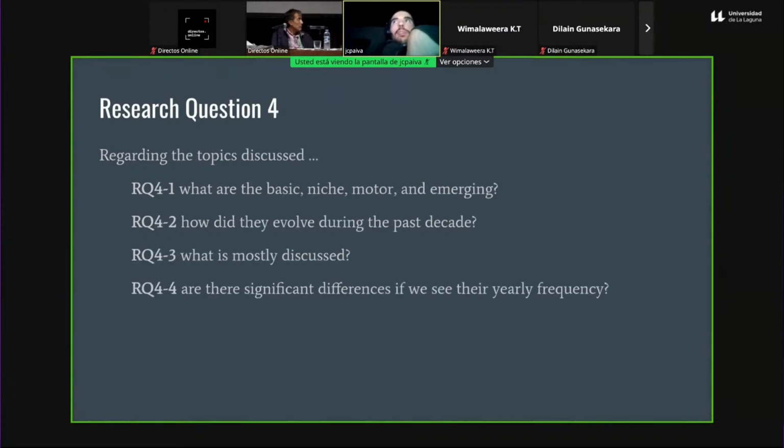And about the topics, the basic, niche, modern, and emerging topics in this research area. How did they evolve during the past decade? What is mostly discussed in this area? And are there significant differences in topics if we look at their early frequency?